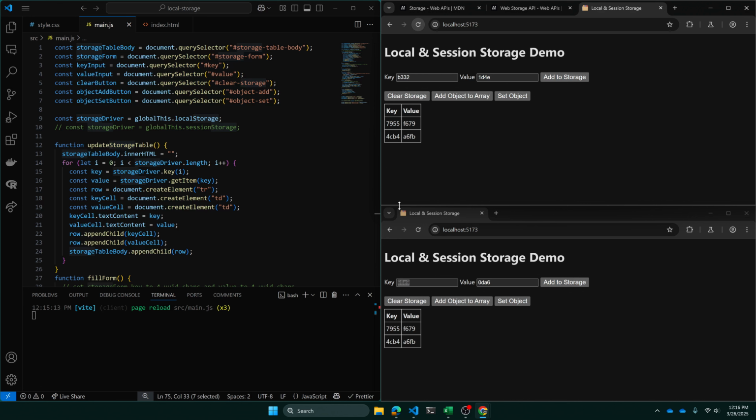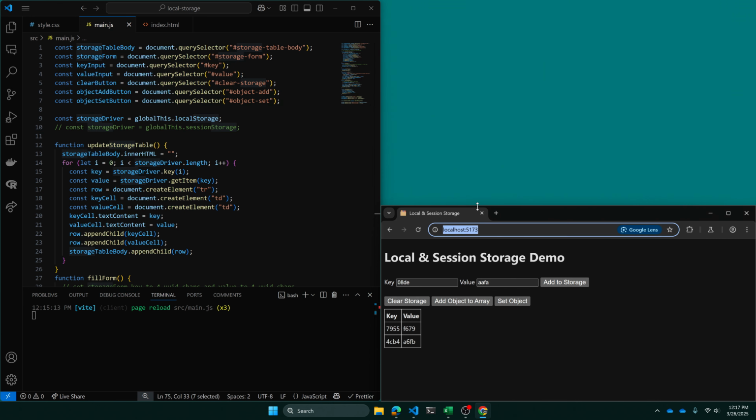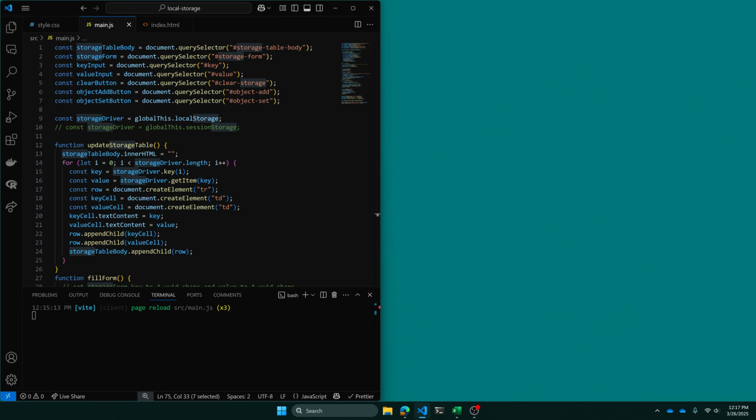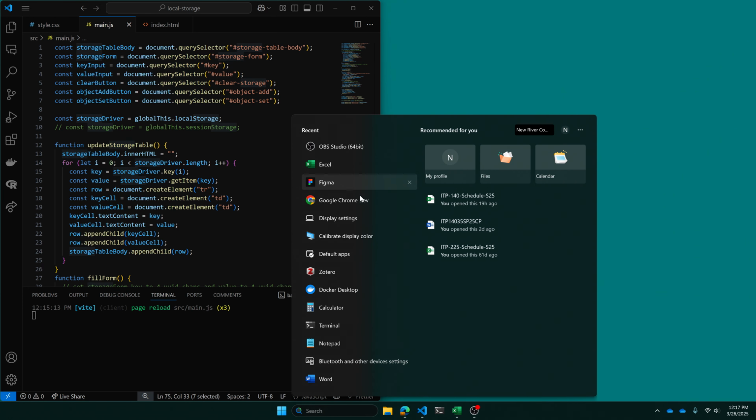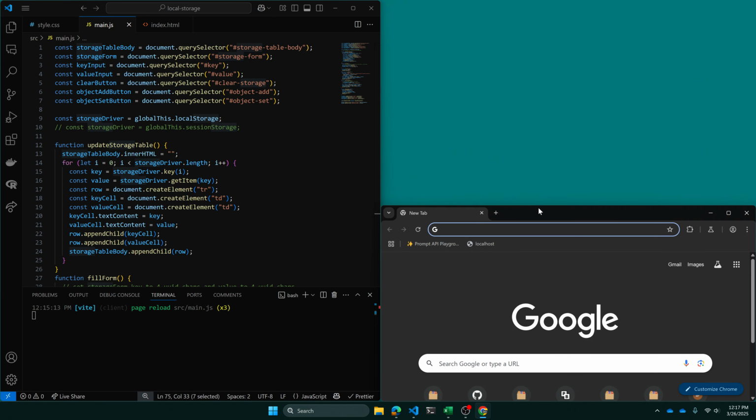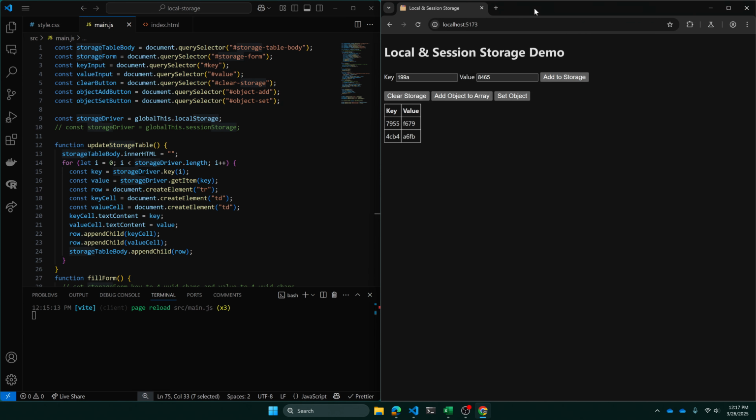And the other useful part is that obviously no matter what tab you are in, that is going to be synced to the same data. And furthermore, when you close the browser and you reopen it, that data is going to be there as well. Now, obviously, like any browser storage, it's possible for users to clear out that data themselves. Like I did in the developer tools, you can do it in your browser settings, and there are different things that could cause the local storage to get cleared out for a particular site.